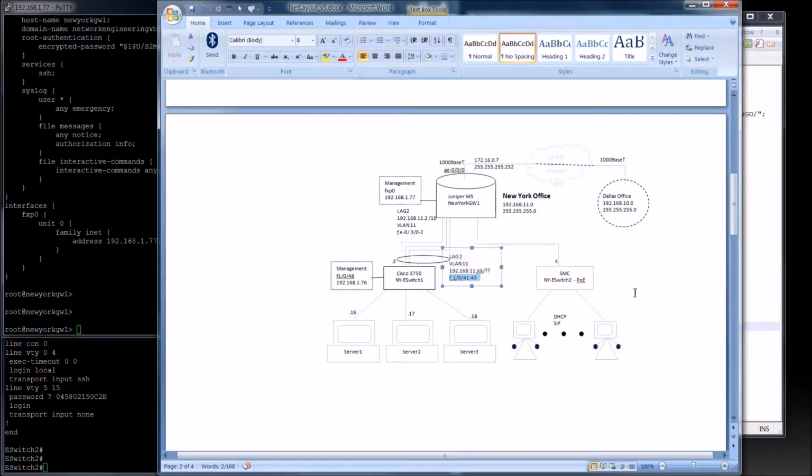Well, that's about it. All the rest, if you notice, are grayed out because physically they're there, but they haven't been provisioned and turned up yet. So I'm leaving everything grayed out. And of course, the access sides are grayed out.